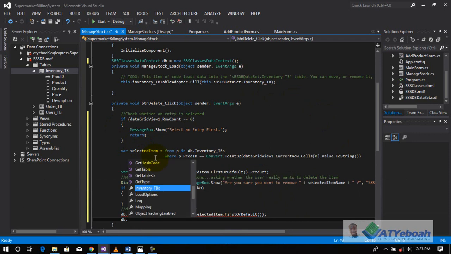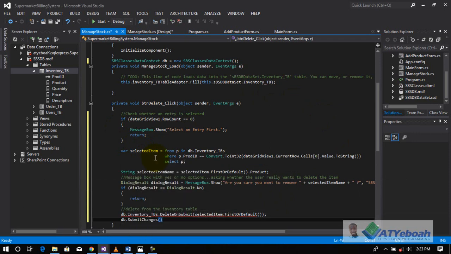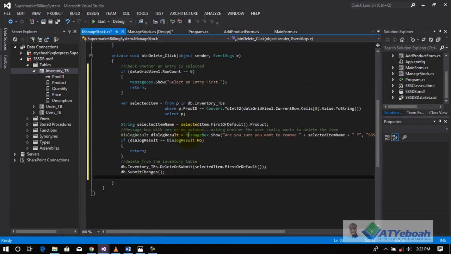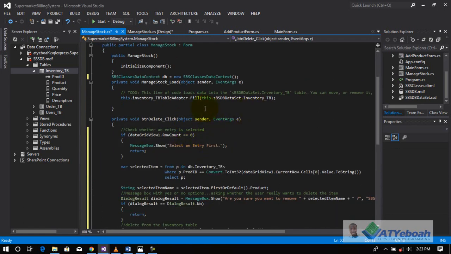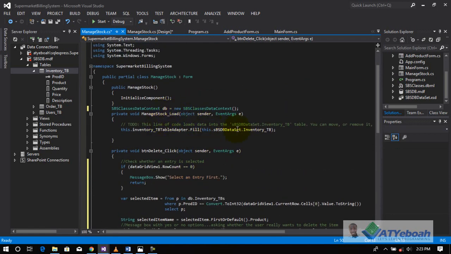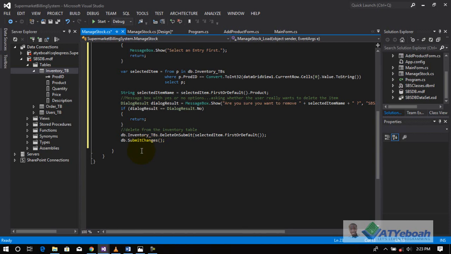Now db.submit changes. We refresh the data grid view by calling, let's go to the load event, copy this and paste it here to refresh the data grid view.